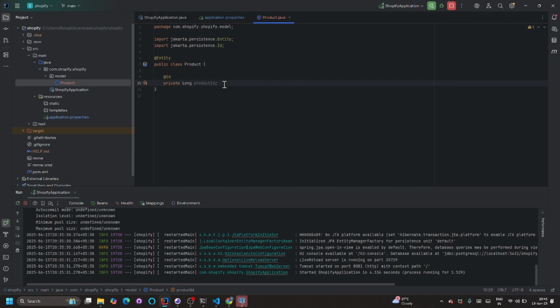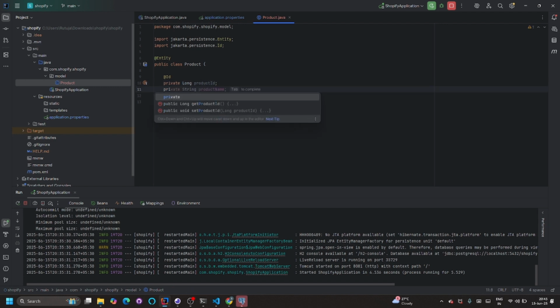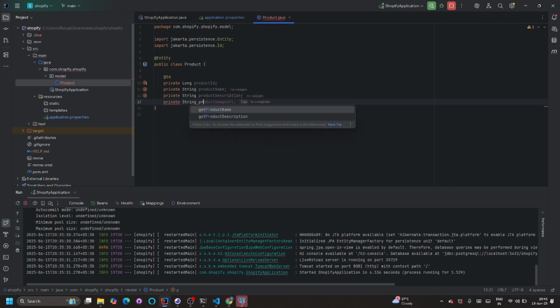After this, we can mention several things which a product can have. Obviously, you know Java, we can mention several properties this product model can have. So some properties which it can have is, again, IntelliJ is suggesting me something. So let's just take it. So it must have a product name. Then it must have a product description, correct? Then it must have a private string. It has to be a brand, right? It is from a particular brand, so let's just name it as product brand. After that, we'll need the price of the product.